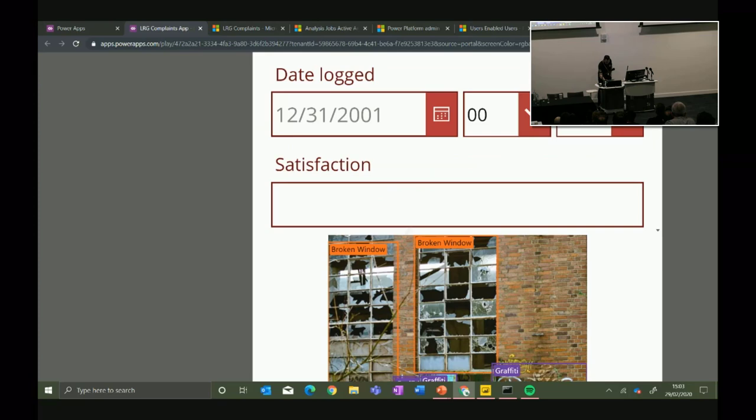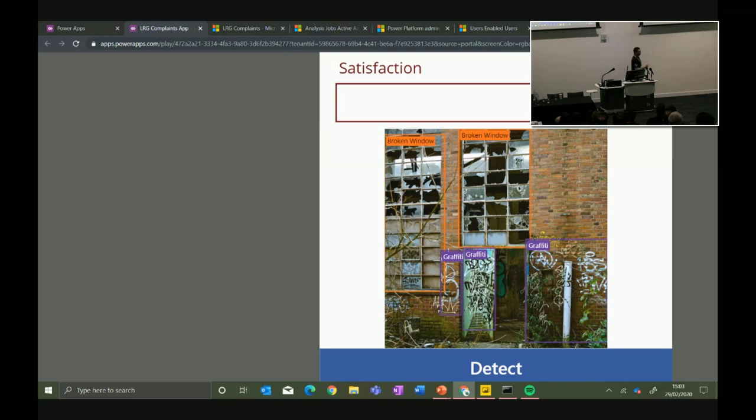And if I go and view that, you can actually see. If you think about a potential field service technician, what I can do is just run around taking photos of stuff, using artificial intelligence. It automatically picks up various pieces of graffiti and broken windows. Now, think about it like this: if I've got two sets of window panes that are broken, you could alert people in your organization based on the data you collect using AI.